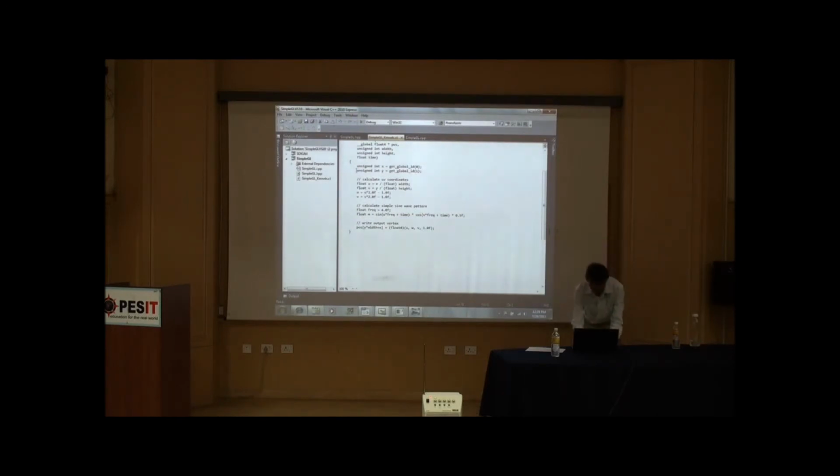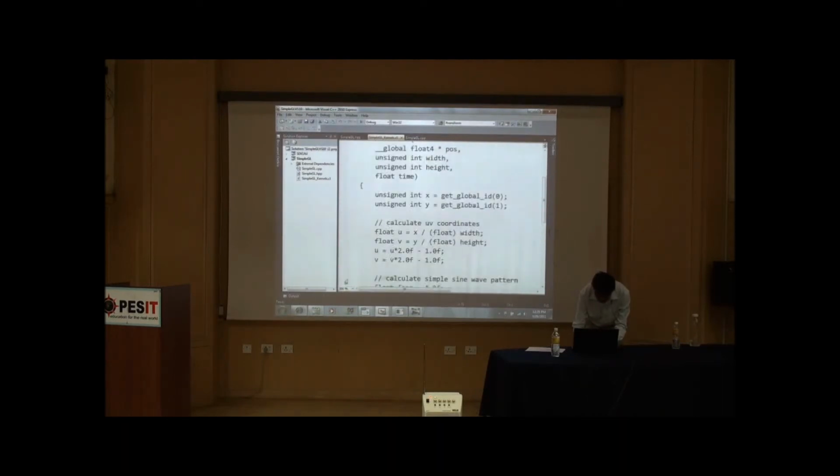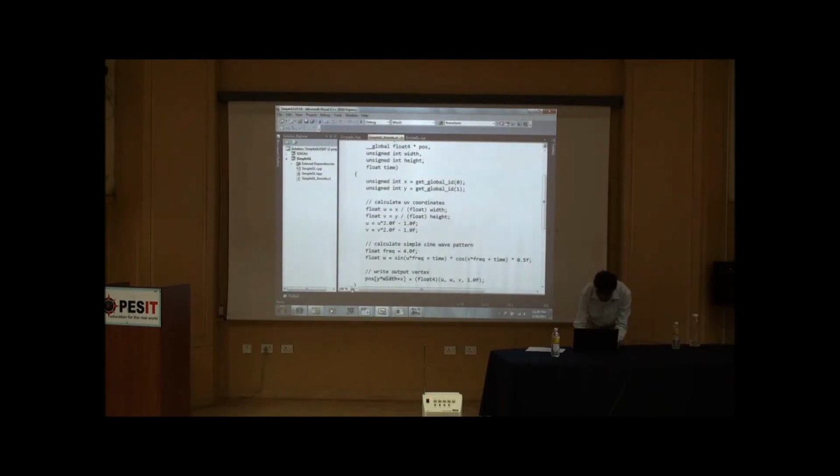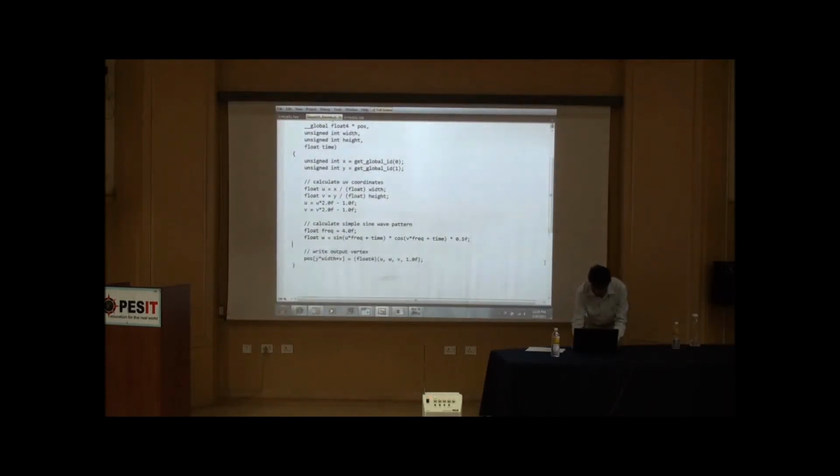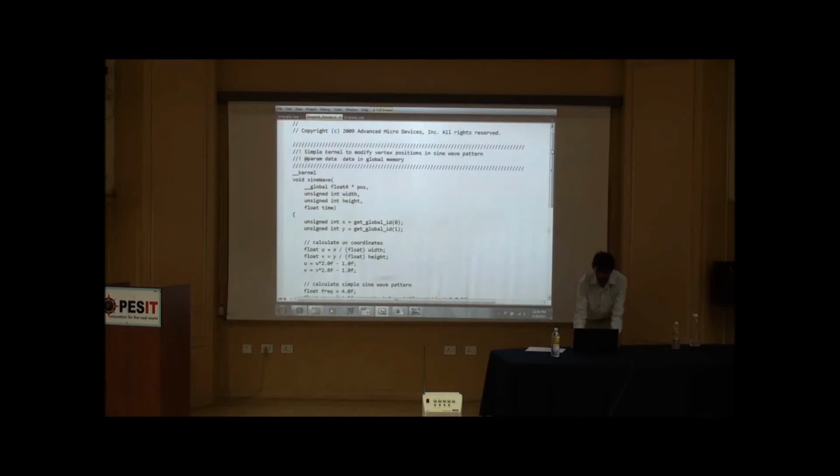This, okay, and this is the font size. Fine. So this is a simple kernel which is generating a sine wave format.